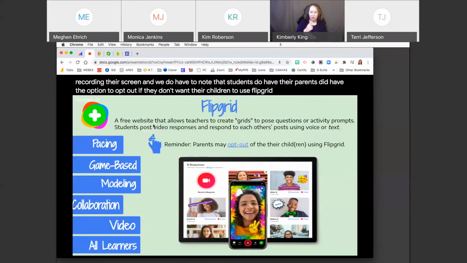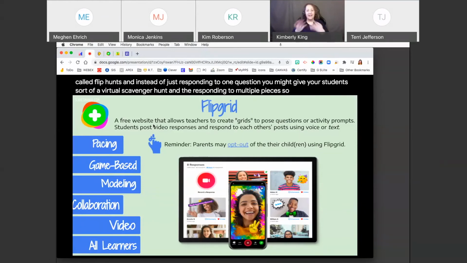So if this is a tool you'd use in your classroom, we just want to be mindful and make sure that if our students' parents have opted out, we provide them an alternate activity. So we can use it to give them a simple prompt to respond to, but we can also create a game with it. And those games that are in Flipgrid are called flip hunts. And instead of just responding to one question, you might give your students sort of a virtual scavenger hunt and they're responding to multiple pieces.